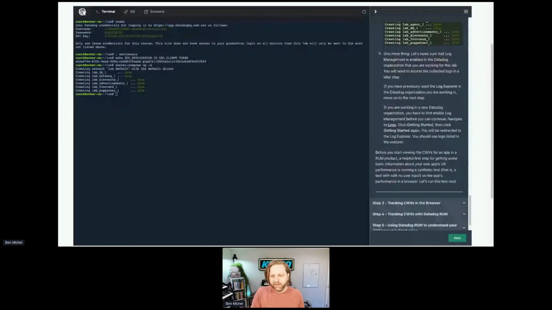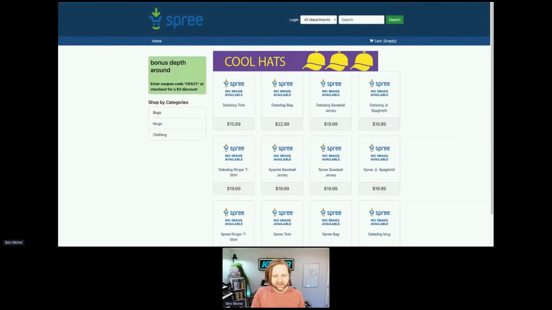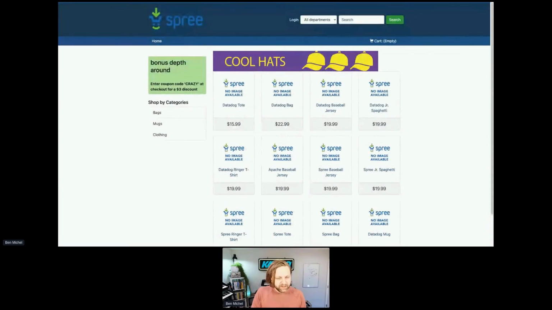StoreDog is an e-commerce application. You can buy cool hats, you can buy totes, you can buy lots of things. You can put them in your shopping cart. It's great. We want to create a great experience for everyone who wants to buy these things. But we're having some performance issues on the front end, so we need to dive in and figure out what that is.